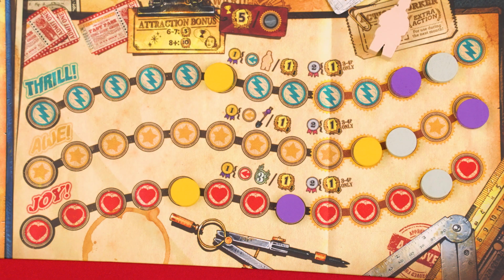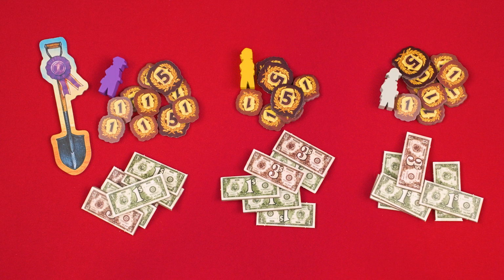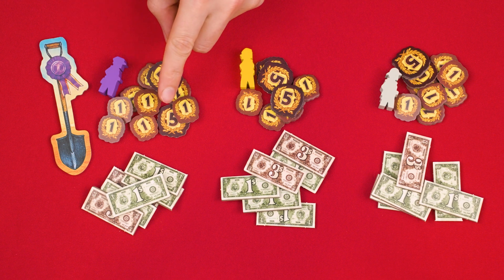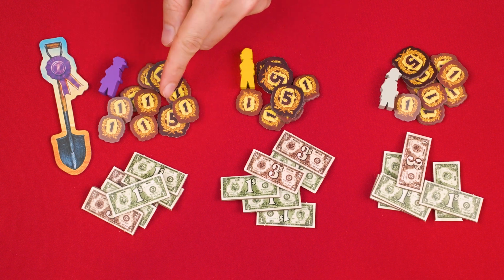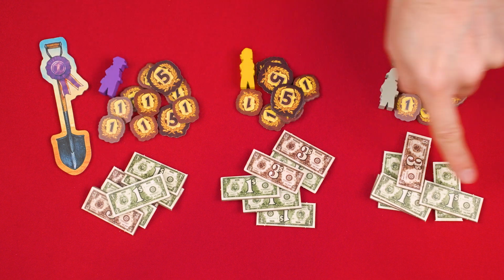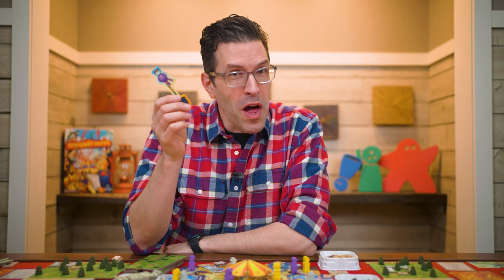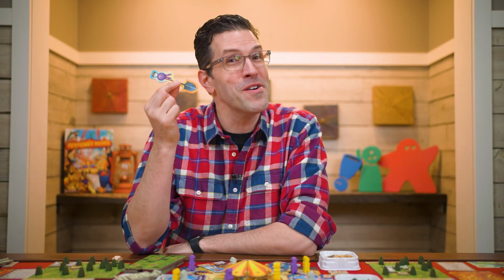Now look at each emotion track and earn 5 points for each of your markers that landed on space 9 or higher. So purple in this example would earn 5 points for this token and another 5 points for this one. Now the players total the value of all their VP tokens, and the player with the most has attracted the most visitors to their park and wins. In the case of a tie, the tied player with the most money wins. If there's still a tie, the tied player seated closest clockwise to the player holding the shovel wins.